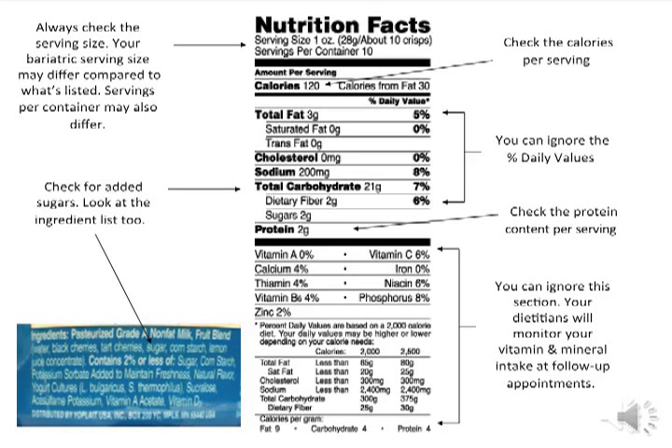Next, take a look at the total carbohydrate. This part of the label lists the total carbohydrate, and then underneath may break that value up into dietary fiber, sugars, and sugar alcohols. For example, this food has 21 grams of total carbohydrate per serving. Of the 21 grams, 2 grams are dietary fiber and 2 grams are sugar. The remaining 17 grams of carbohydrate is from other starches. Dietary fiber will help keep you full for longer. This label is for crackers, which are considered in your starch food group. You get 2 servings of starch per day. On average, a starch serving has 15 grams of carbohydrate and about 80 to 100 calories. Some products such as milk and fruit have natural sugars, and some foods have added sugars — the label does not differentiate.